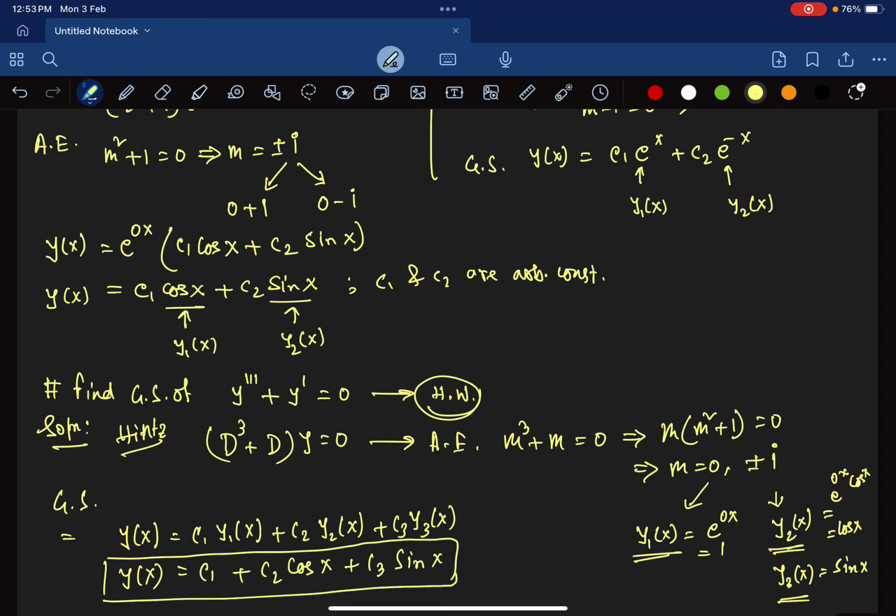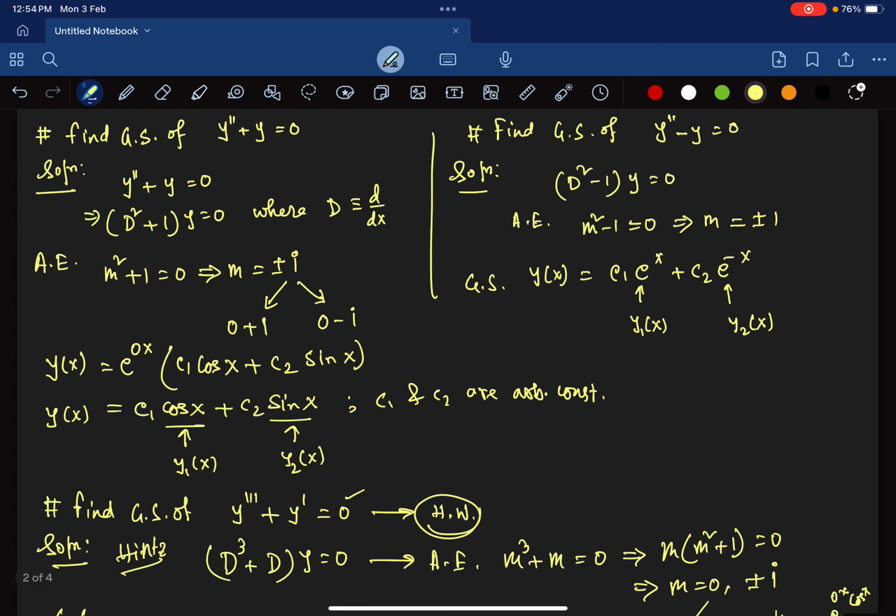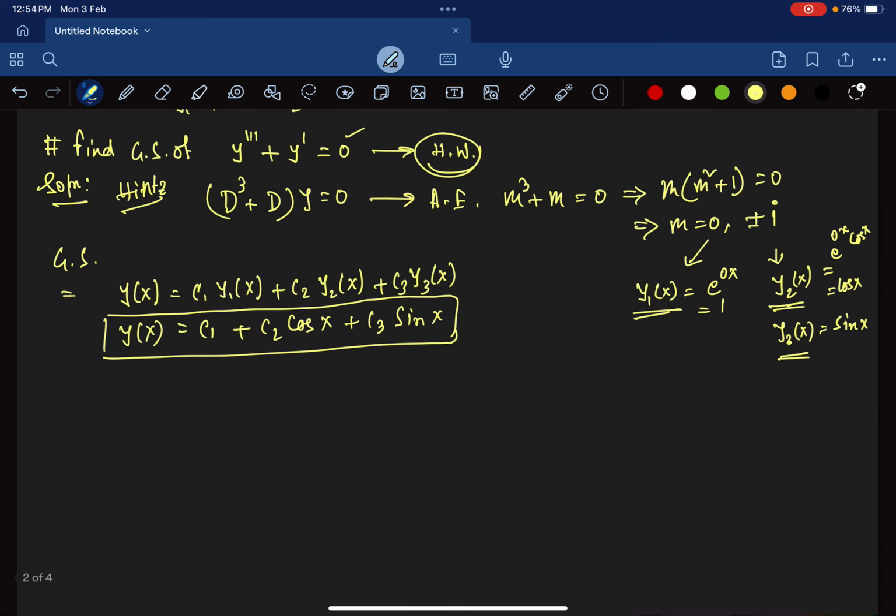So you can see this is a mixed type of equation where one part constitutes the real value, and another part constitutes the imaginary part. Likewise we can solve this type of question. Now another important thing is, so far we considered the homogeneous type of equation. The right hand part is 0 for this equation and the previous equations as well. Whatever equations we considered were homogeneous. Now suppose it is non-homogeneous.